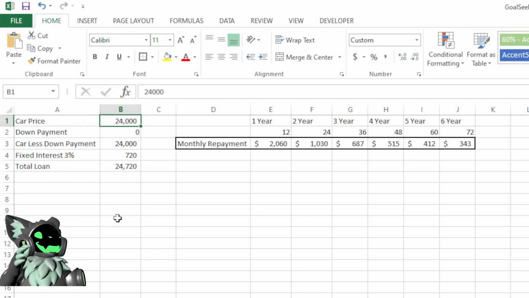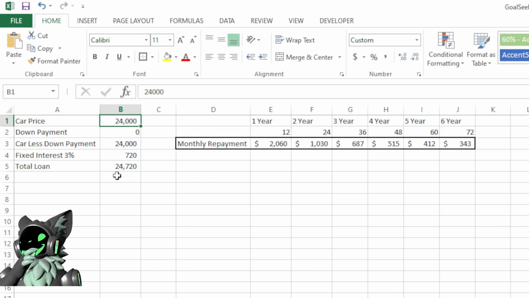Because if you buy a cheaper car up front without putting anything down, you can still hit your target, but then you need to know how much car you can actually afford with that budget, right? Like I said, though, you have to remember that there's other things involved, like taxes and other things that you need to know for your particular state, province, country, whatever planet you may live on.